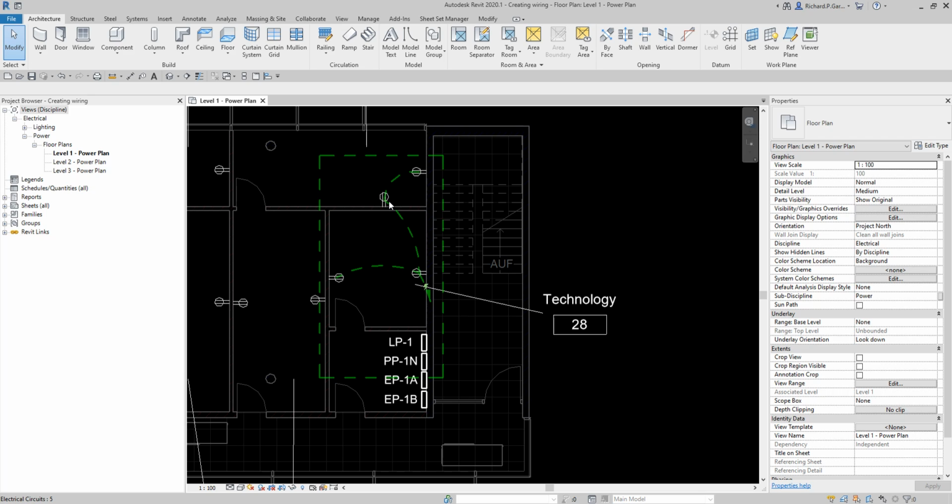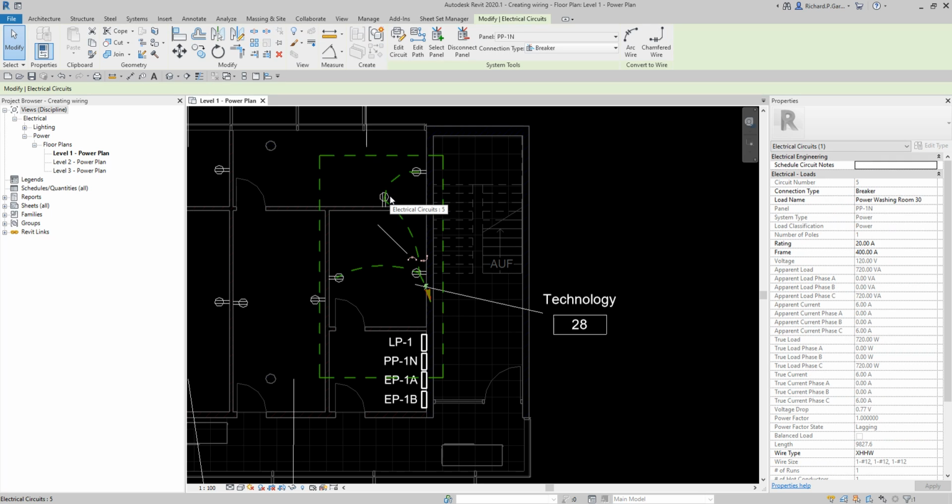So that is what we're going to do. We are going to generate an automatic circuit wiring. We're going to do it automatically, and we're also going to do that manually. All right, so I'm going to move my pointer, press Tab, and once you see those dotted lines that represent the wire, you just need to click that to select the circuit. And then there is this convert to wire panel here, wherein you can select arc wire or chamfered wire. In our exercise, I'll just use arc wire. So I'll click this one.